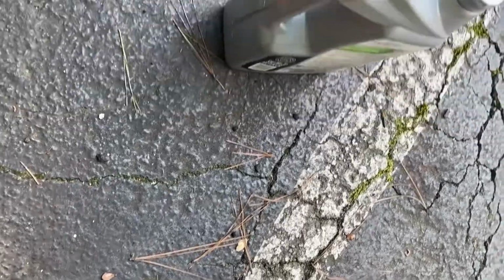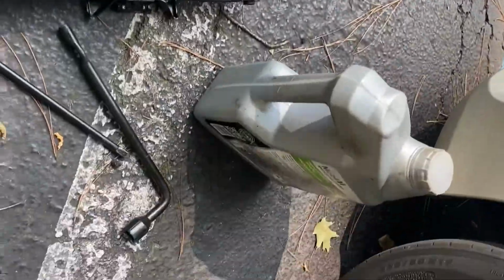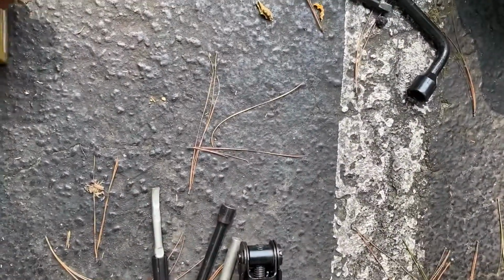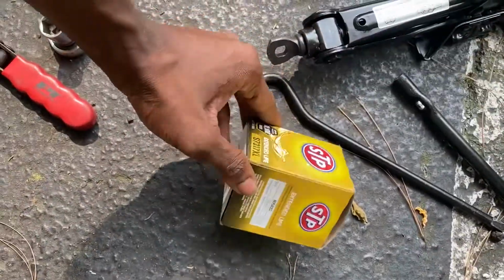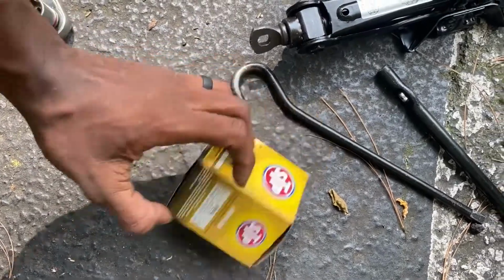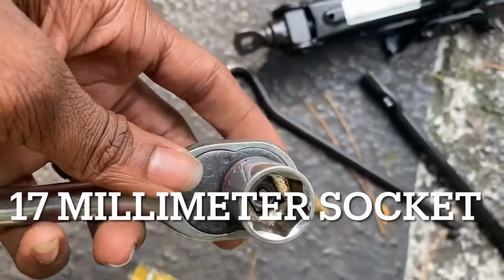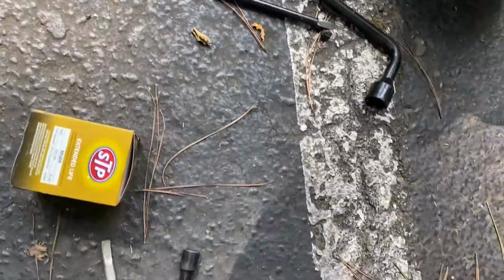All you'll be needing for an oil change on a 2018 Honda Accord EX. You'll be needing, of course, oil filters. That's what I got. Some regular one, STP, I guess it's alright. But I also need a 17 mil for the drain plug.